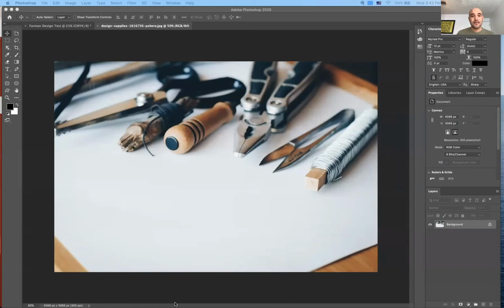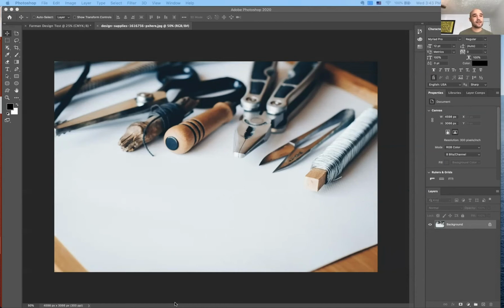I like the soft focus off in the background and the sharper focus on the very front edges of the tools. I like the texture of the paper. So I want to use this, but you see the table beneath this. I just want the tools, actually.